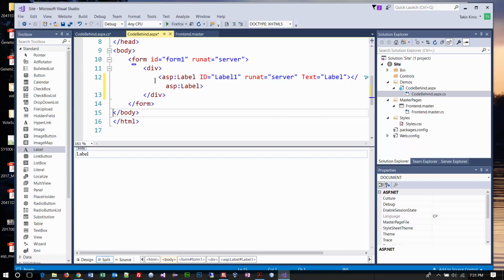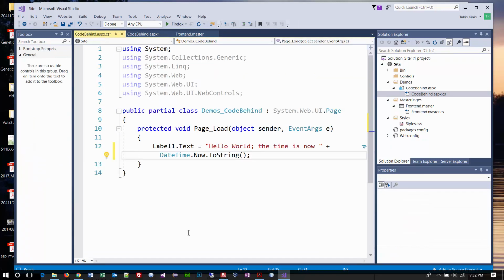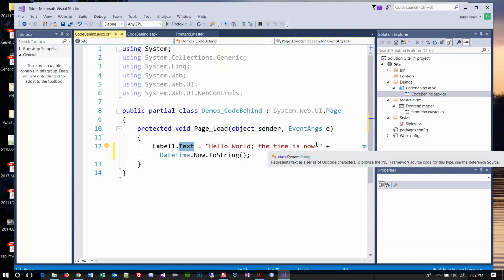So if I run the web page, it's just going to print out label. What we're doing in the C# file is we're saying that the object whose ID is label1, the text property of that object, is now equivalent to this string: Hello world, the time is now.